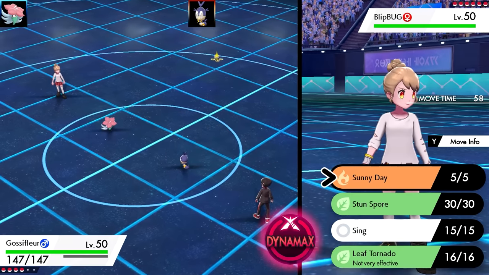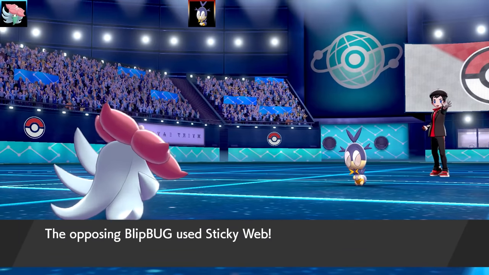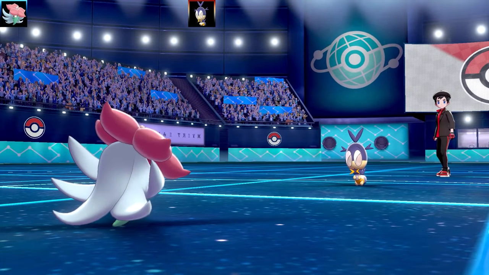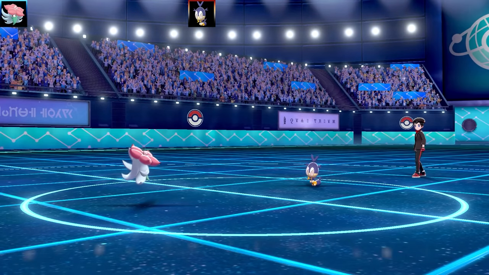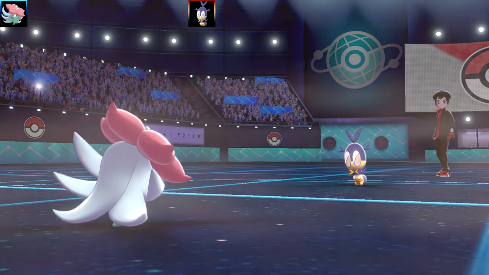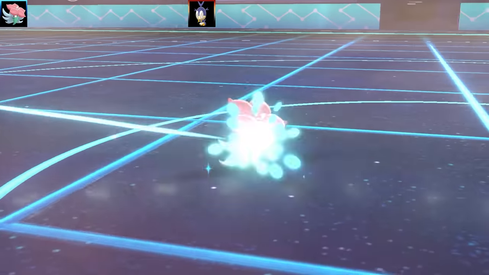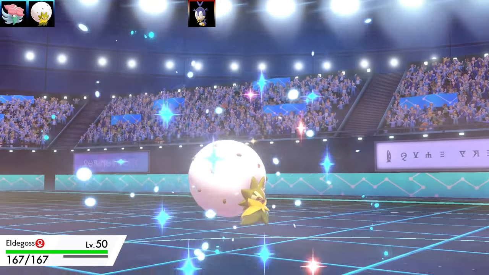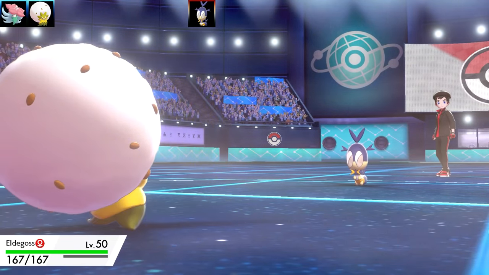We got a Blipbug lead here, and I've got my Gossifleur. We've got an interesting set here: a Sunny Day, Stun Spore, Sing, Leaf Tornado set. Now, we got the Blipbug setting up the Sticky Web there, so it's going to make all of my Pokemon quite slow. Gossifleur and Eldegoss, right? Both of them are really, really slow anyway, so that's not going to matter too much, except I tried to go for a speedy one, which I actually have, but it's not going to be affected by the Sticky Web. You'll get to see in a second.